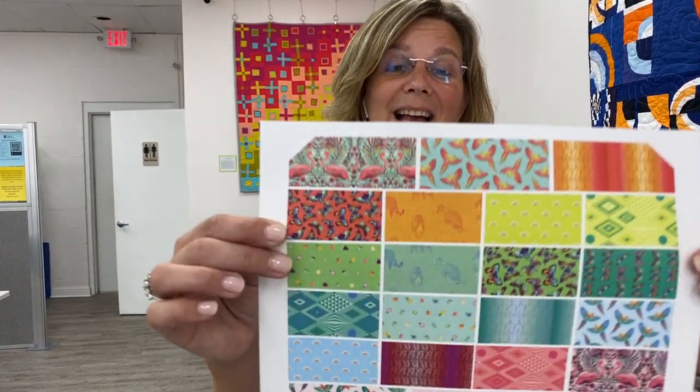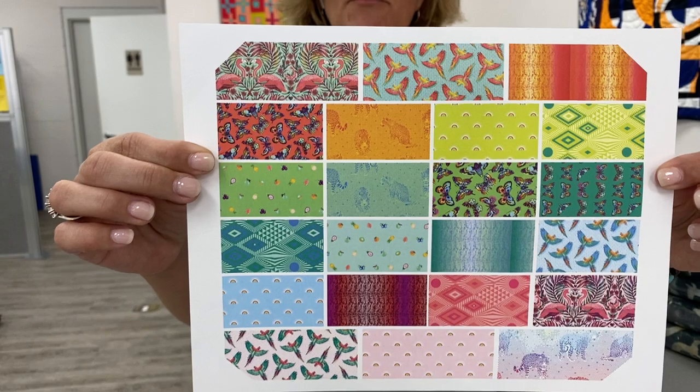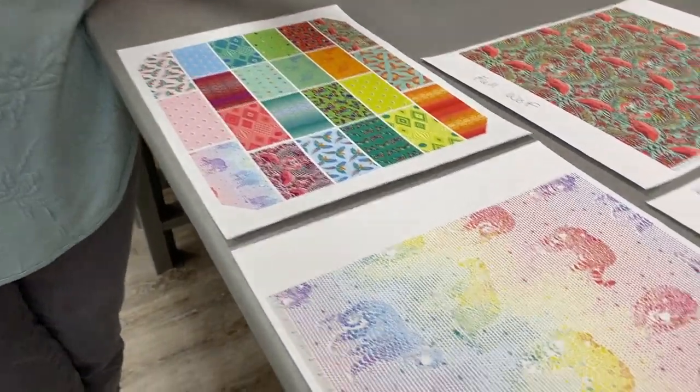First up, Tula Pink's next collection is called Daydreamer, and we are already taking pre-orders for this collection. We ordered double what we usually do in this line, and it should be here. The scheduled date is November, so we're hoping November or December this year — because this year is crazy on shipping, in case you haven't heard. Our inventory manager Lori printed out some pictures of the collection so that you can see them up close.